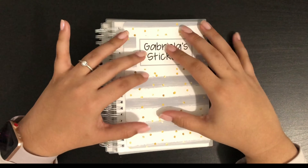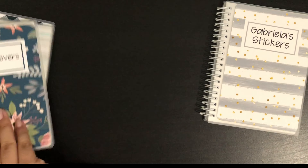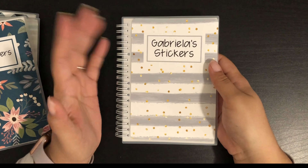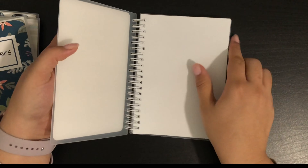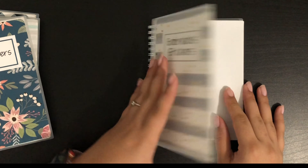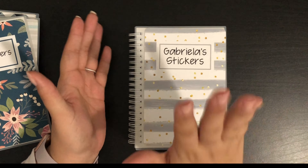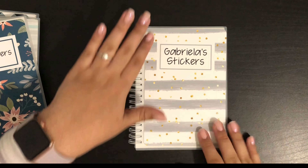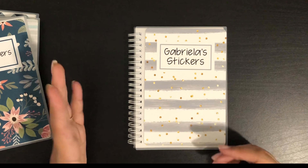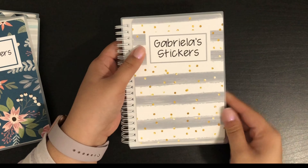I also got her new albums — these are reusable sticker albums. I went ahead and got four. The first one is the Gabriella stickers album, which I intend to use for the stickers I make at home to organize them neatly. This is how they look inside — all your sheets look the same. One thing I like is that you were able to write anything you wanted, and it's actually printed with the image so nothing is going to peel off. It's really smooth, and I think if something got on it you could easily wipe it off.